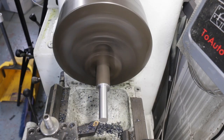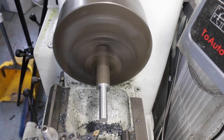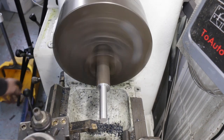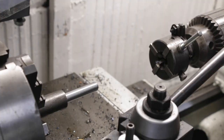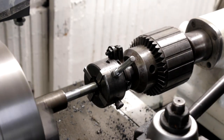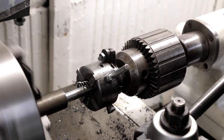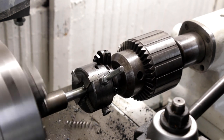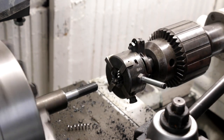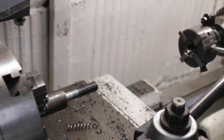I'm using the DRO I put on this lathe to make sure my part is close to diameter, then just use a caliper to check it. It doesn't have to be super perfect because I am going to be throwing threads on it, but I want it close with a nice surface finish. To thread this I'm going to use what's called a geometric die head — something I found out about recently and picked up on eBay. This is running in real time — I'm cutting a 1/2-13 thread using the four chasers inside the die head, then I stop the motion, the head opens up, I back it off the threads, and I've got about 1-1/4 inches of 1/2-13 threads in one pass without using change gears. The half-inch threads worked out perfect.